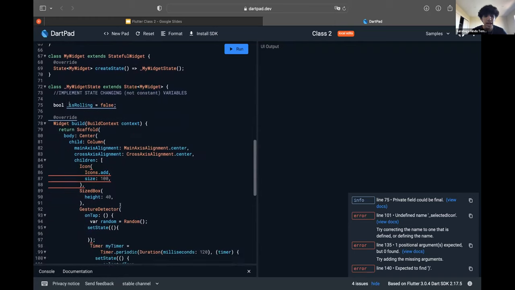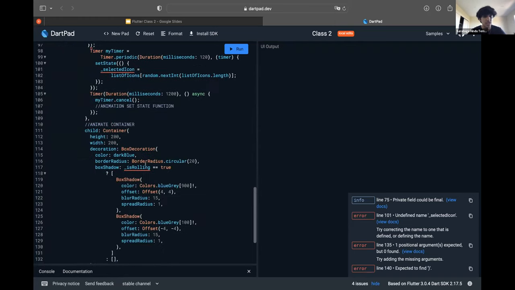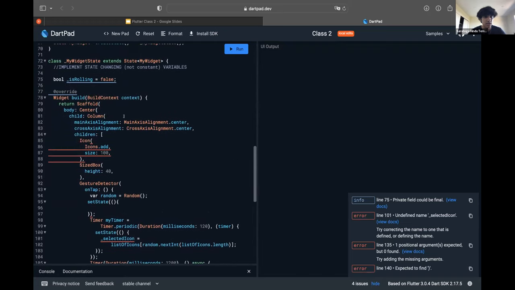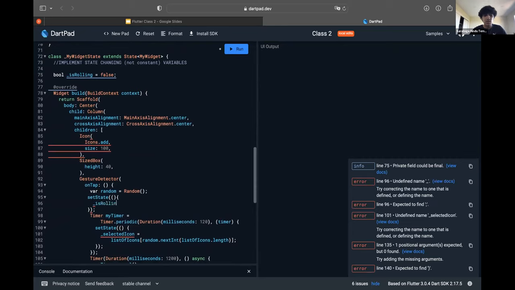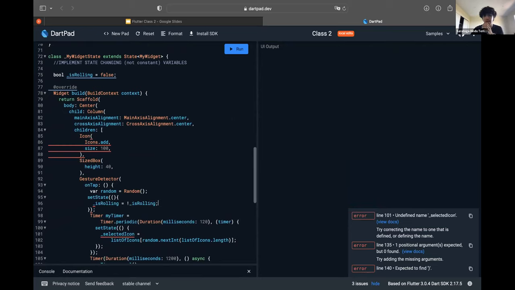Yeah, so now that we have the isRolling Boolean, we can come over here to the setState function we made earlier, and whenever we press the button, we want to set the rolling state to the opposite of the current rolling state, right? So if it's rolling right now, then we want it to stop rolling when we push it again. And if it's not rolling, then we want it to roll, right? So this exclamation mark, as you might know from other languages, is the opposite of the Boolean that we are putting over here.